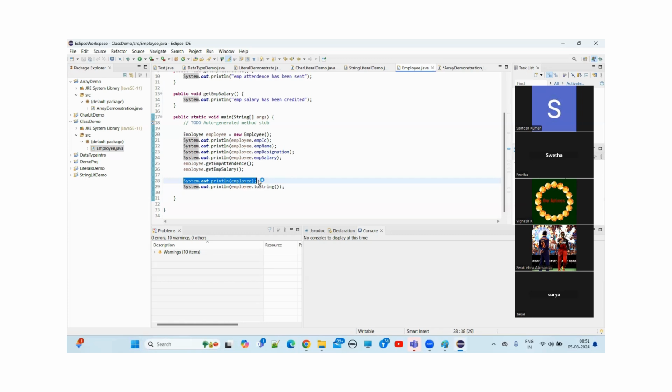How will it give? That logic will be executed. Where is that logic? In the Object class. Under the Object class, in which method is that logic? The toString method. So that's what you guys have to explain. When we try to print an object, for every Java class, what is the superclass, guys? Directly or indirectly, the Object class. Whether it is a user defined class or a predefined class, for every Java class there is the Object class as superclass.